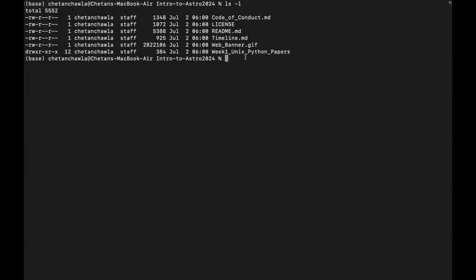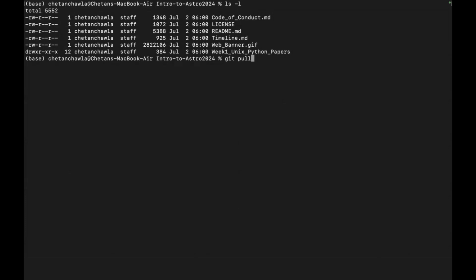I want to make sure that I am updated so that in week 2, whenever there are updates made by mentors and the instructors, I have the latest changes. So to pull the latest changes from this repository the next time I'm using it, it is advisable to always use this git pull command.